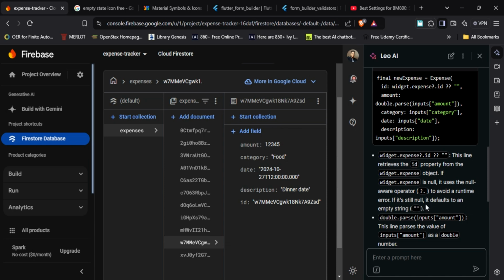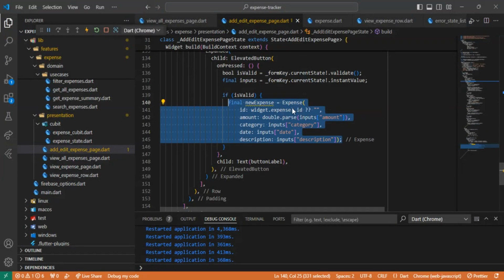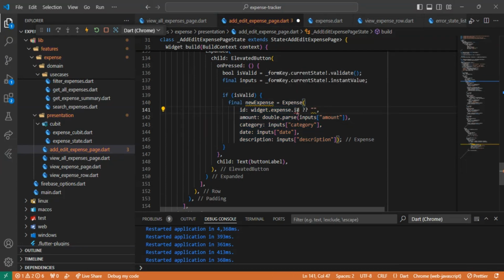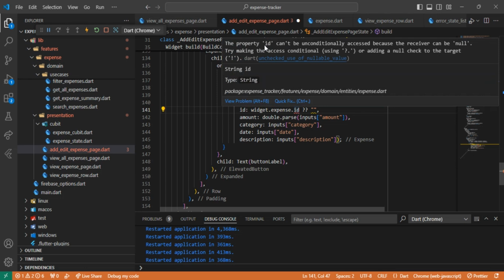Okay, let me break it down. Yung ibig sabihin nito, basically, it uses the null aware operator to avoid a runtime error. Kasi pag tinanggal natin yan, mag-error yan kasi, hey, bakit ka ba nag-access ng ID?